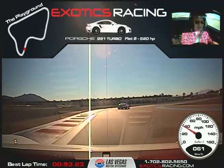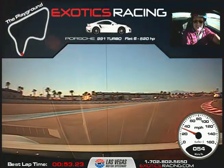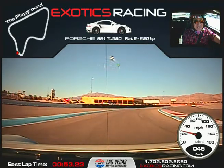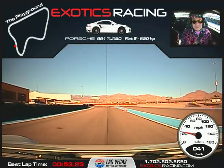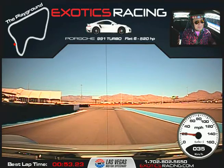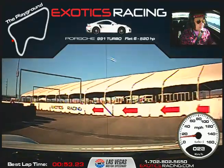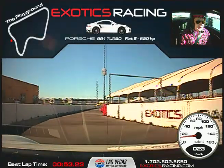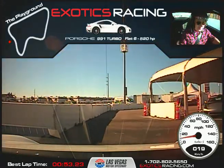All right, I like the new trick on the chicane. So they run in. Why do you have to turn in earlier when you're going faster like that? Why don't they move the cone back? Well, that is a very, very smart idea. But for people that don't drive as fast as you, they got to use that one so that they can set up for the next corner. My previous instructor didn't tell me that. That's a much faster way to go through the chicane. It is. And you're already set up too. If you're turning in earlier, you're set up for the next corner, right? Yeah. Twice as early, right?